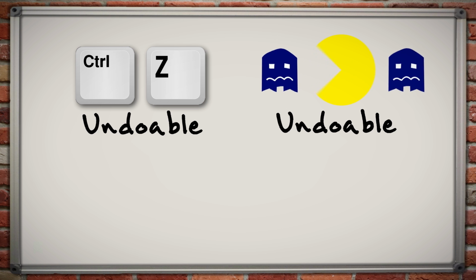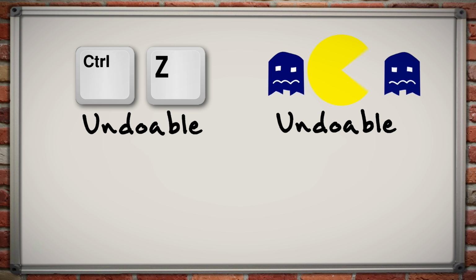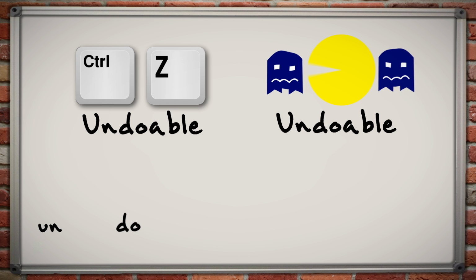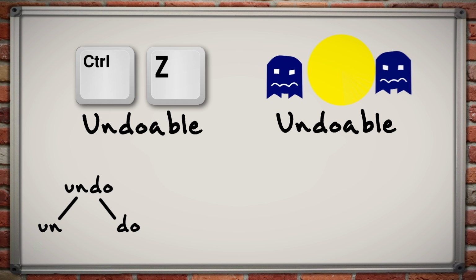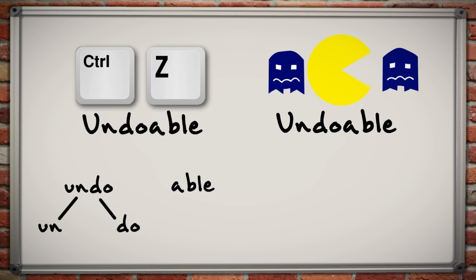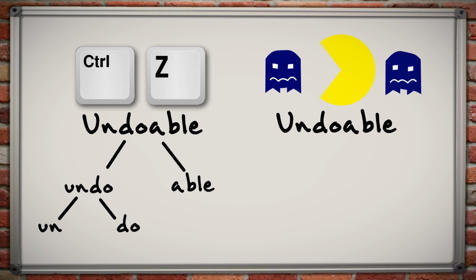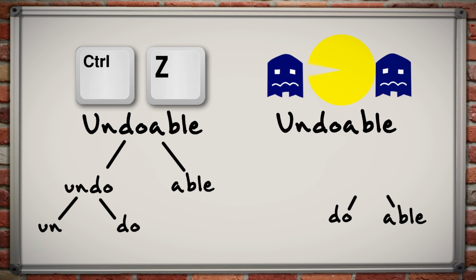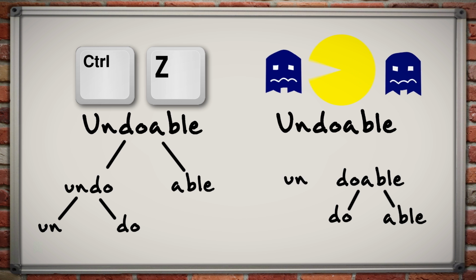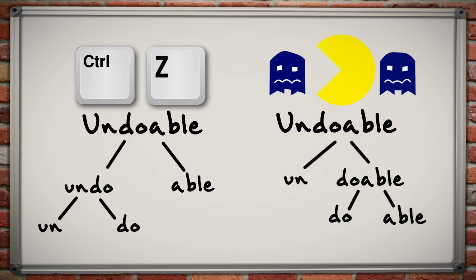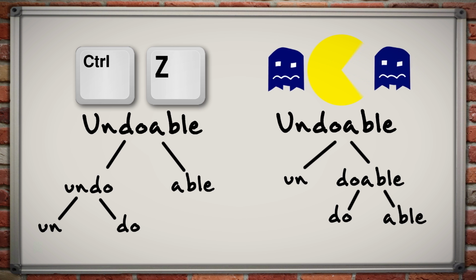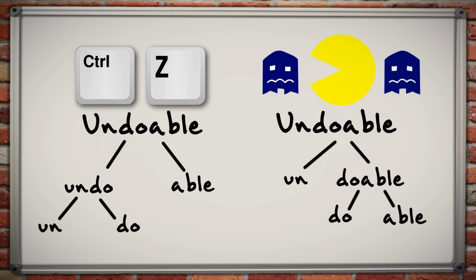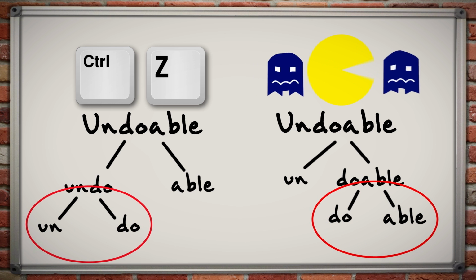It comes from the way we combine the morphemes. You can combine un with do first, creating undo, and then you add able. This gives you able to undo. Or you can combine do with able first, creating doable, and then you add un. This gives you not doable. The way we combine morphemes has an effect on the interpretation of the word, and that's because things that we combine first form a unit, and the initial unit gets interpreted.